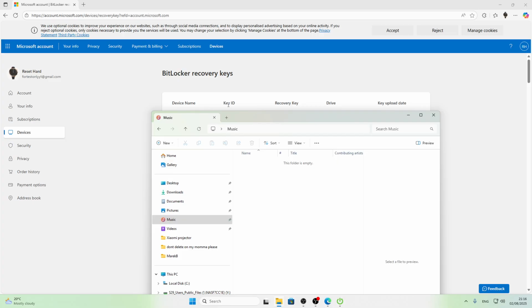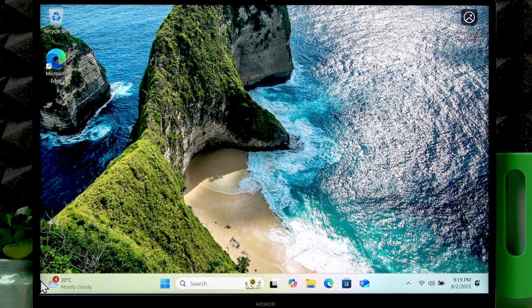So in case your device gets locked, simply look at the key ID and find the recovery key that matches it, and then enter the full recovery key into the field in order to unlock your device. And that's basically all the information that you need to know. Now let me return to the laptop.